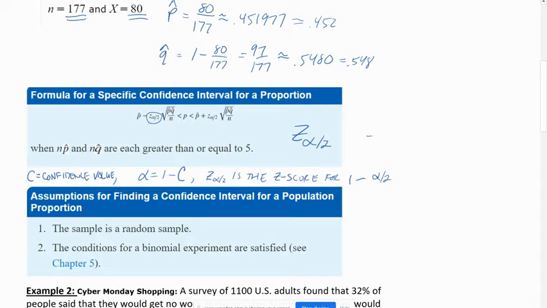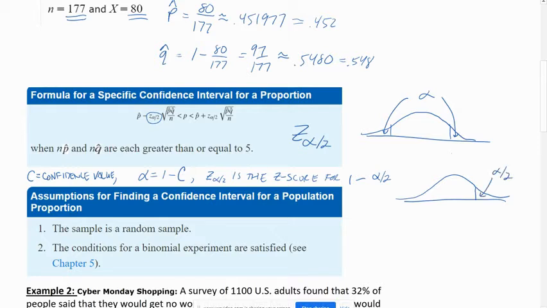And what alpha refers to is the tail at the end of a confidence interval. So that is alpha, or actually the sum of the tails. This area and this area together make alpha. And if we just take one of those, this area right here would be alpha over 2. And so we're trying to calculate the z value right here associated with alpha over 2.